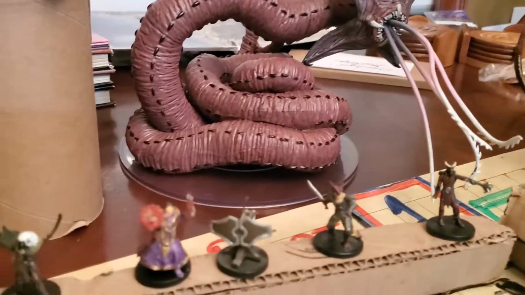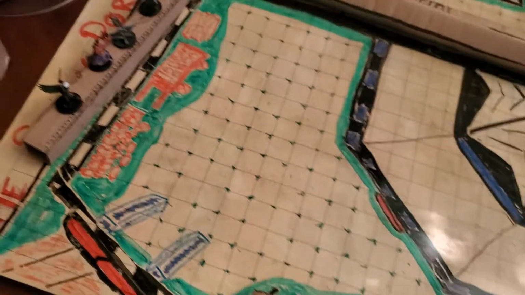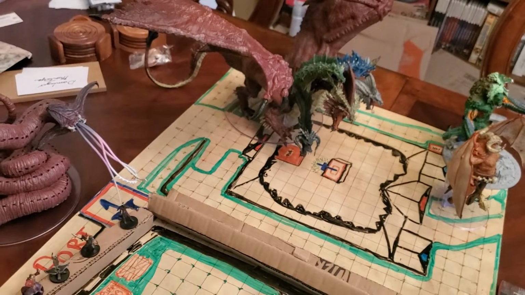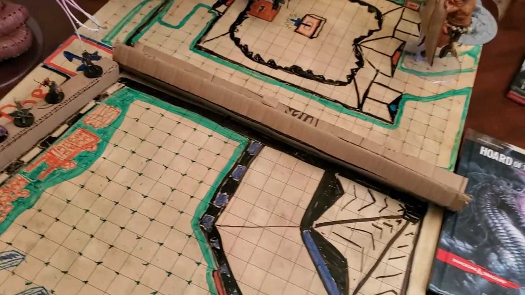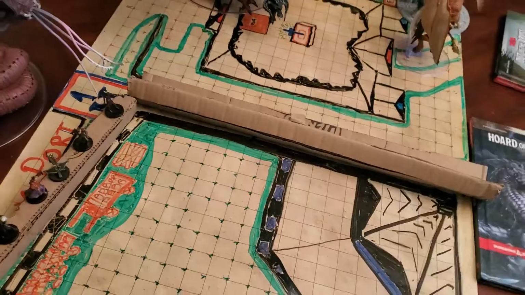And I like the thought of either drawing things on the map, simple drawings. This is too complicated. You're not going to be able to draw this in this game session. But drawing maps and then imagining everything, it's cool and all. I like it. It's the best way I could think of to play D&D.